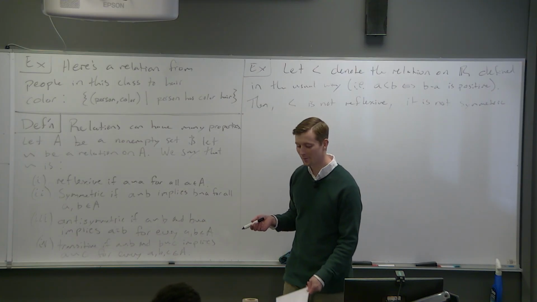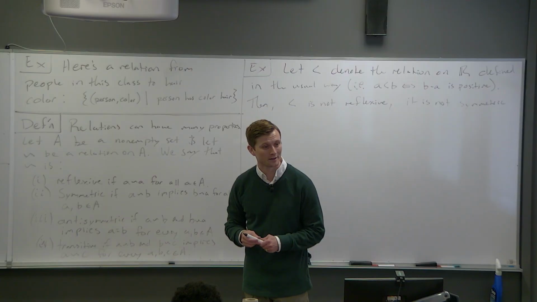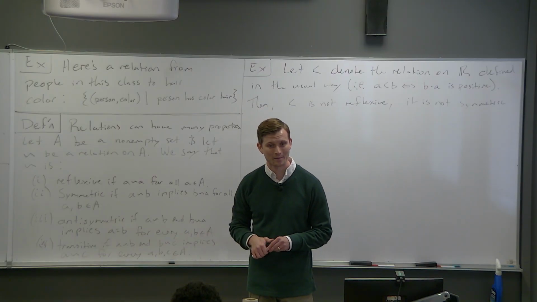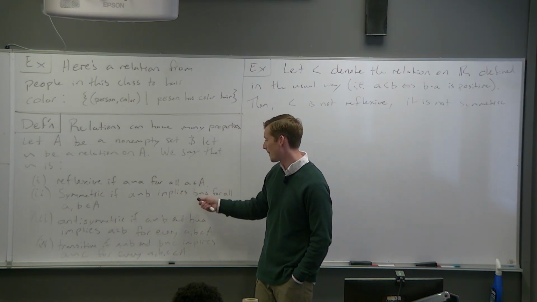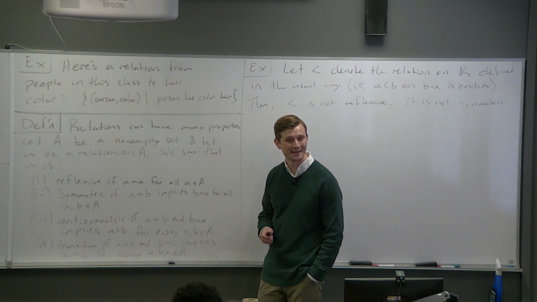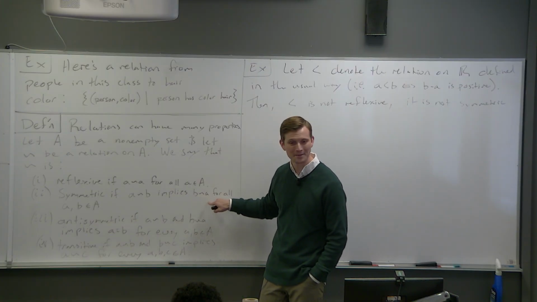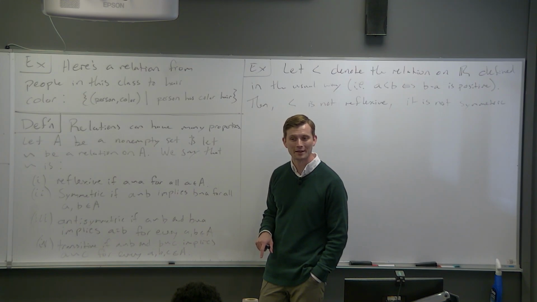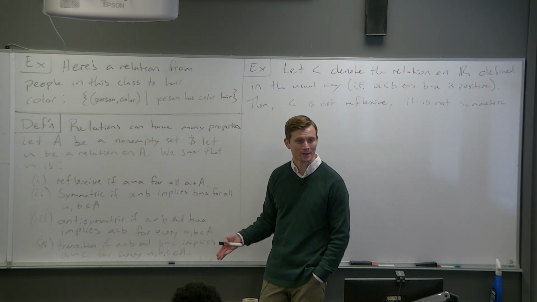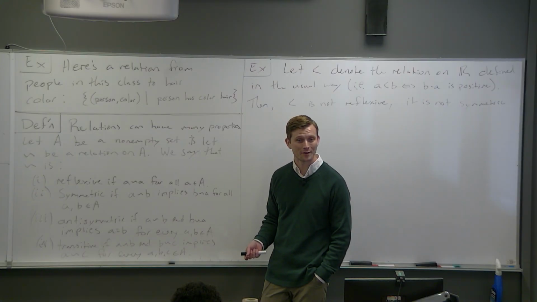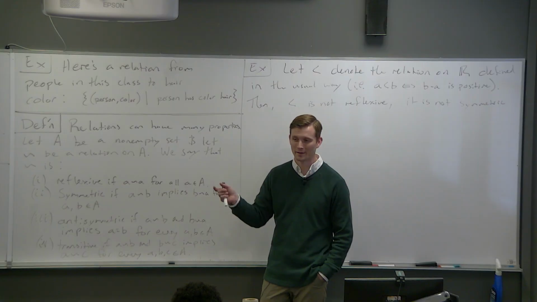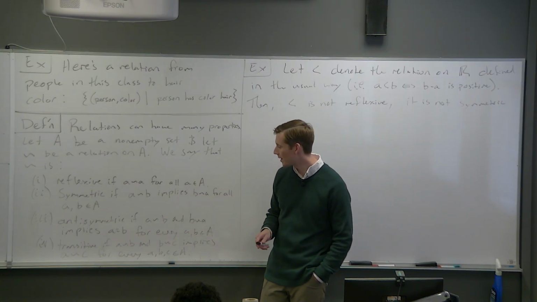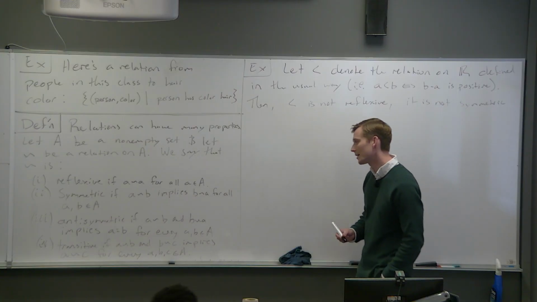Maybe it's something like asymmetric, the opposite of symmetric. That is, having A less than B implies that B is not less than A. Yeah, implies not the statement here. That would be the idea of asymmetry. Asymmetry means that you can only have one, right? If a number is less than another number, then the second number is not less than the first one. Okay, cool. Is it antisymmetric?